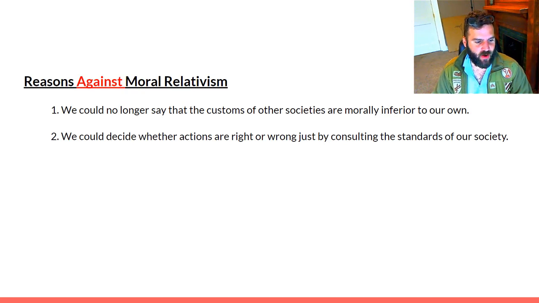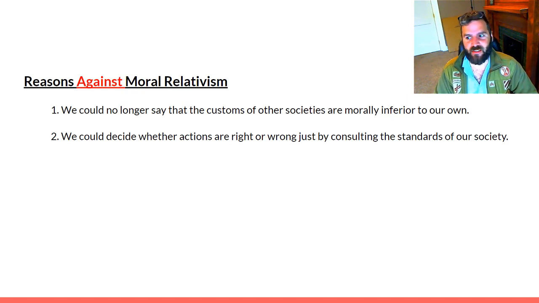We could decide whether actions are right or wrong just by consulting this. I mean, if moral relativism was true, how do you know whether slavery is right or wrong? It depends on what your culture believes. So all you need to do is look up what your culture approves of and what it doesn't approve of. So the right and wrong answer is just, according to the moral relativists, automatically and indisputably determined by whatever the hell your society happens to pick.